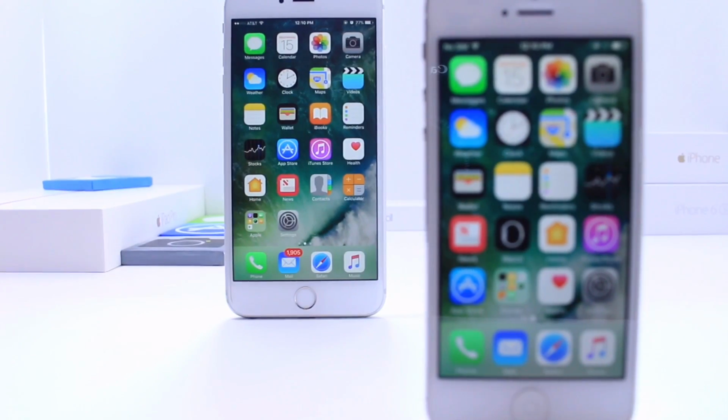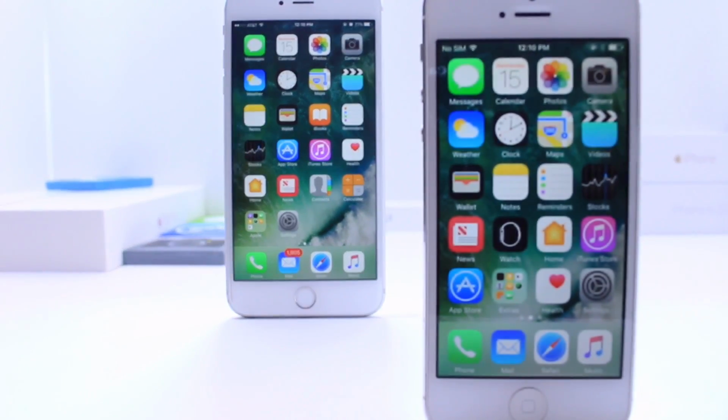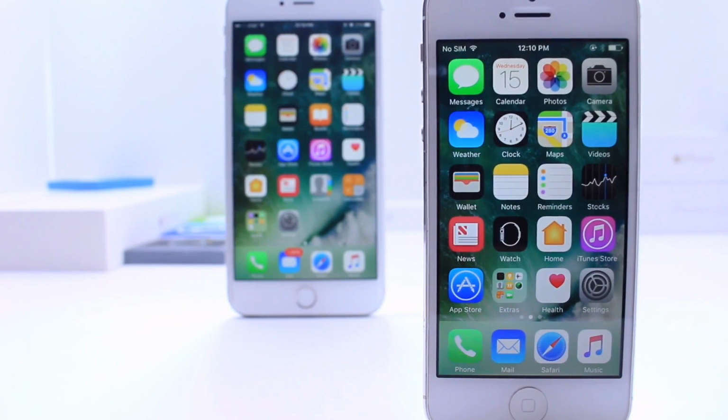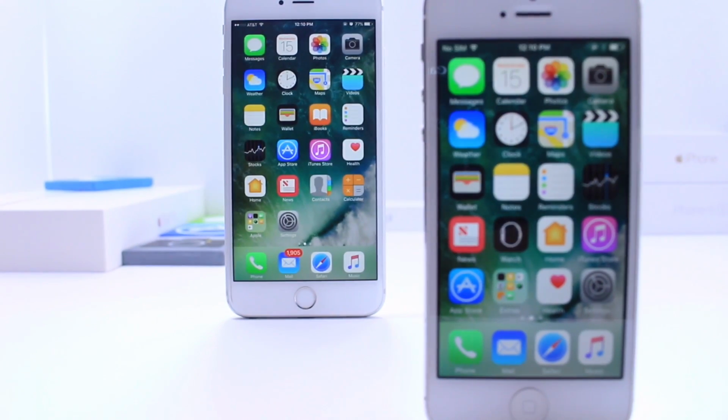What's up guys, iDevice Help here, and today in this video I wanted to share iOS 10 running on the iPhone 5. Also talk about some of the features that are missing from iOS 10 on the iPhone 5, which by the way is the oldest iPhone on the list that supports the operating system, and also give you a quick look at the performance of iOS 10 and what are some of the things that you want to know about before you download it on your iPhone 5. What are some of the things that are missing in comparison to some of the newer devices? Let's go ahead and take a look.